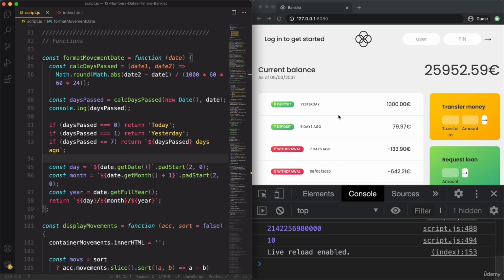So you see it works the exact same way. Awesome. So our application is even better now. And in the next 2 lectures, we will then do what I mentioned earlier, which is internationalization, which is to basically format these dates and also these numbers here according to each of the countries of these accounts.